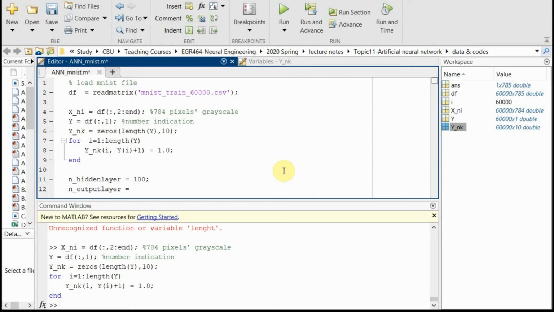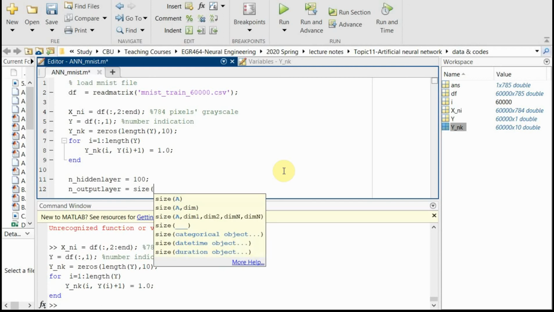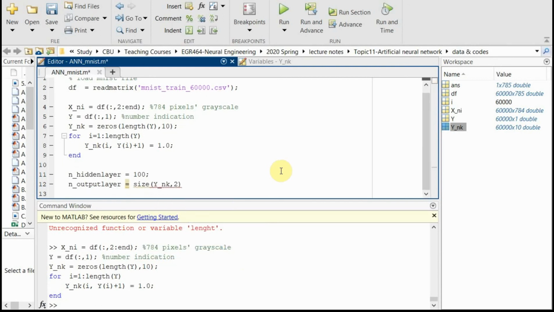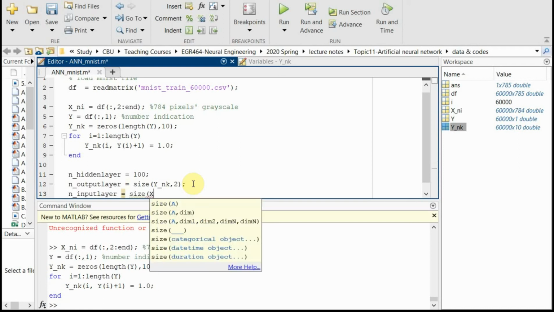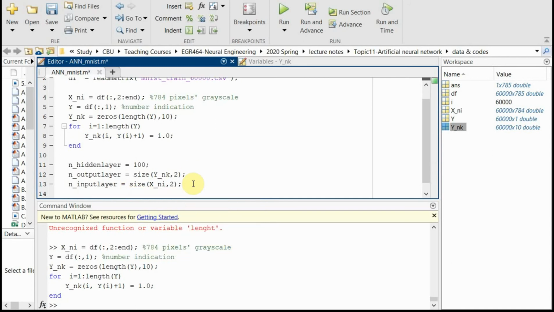We know that, but we can just use the size function, because we already created y and k. If you get the size number with 2, then the output layer should be 10. And for the input layer number, we know it's just 784, but we can just use the size function. So that should be 784.